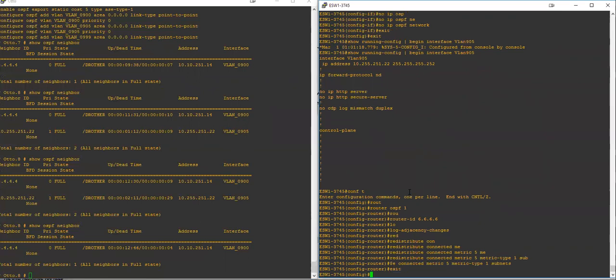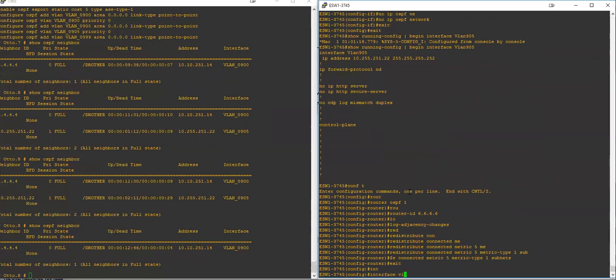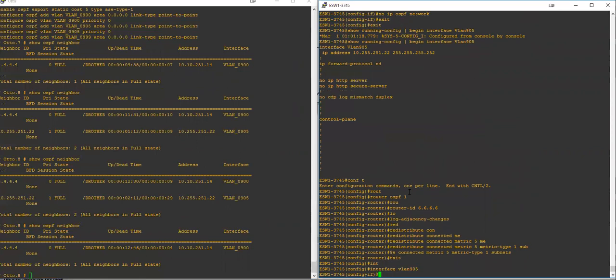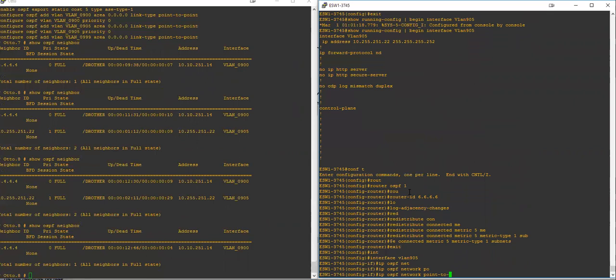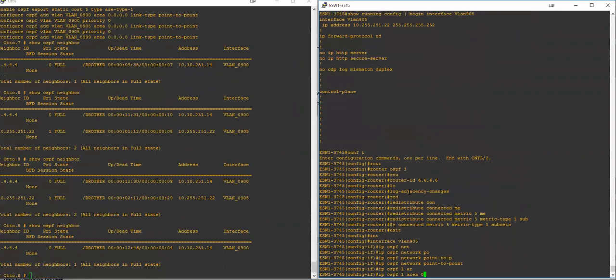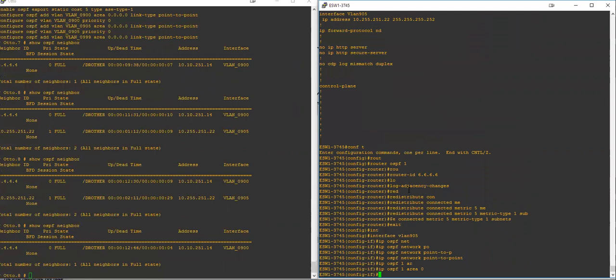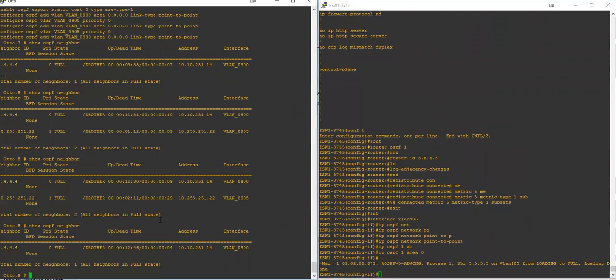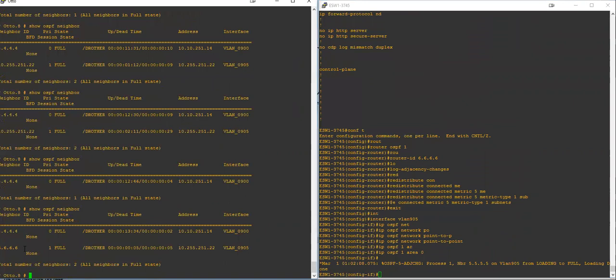And then we need to go back into the VLAN interface. OSPF network point-to-point, OSPF 1 area 0. It should come back up. And now we're getting the router ID that we want to have on there, which is the 6.6.6.6.